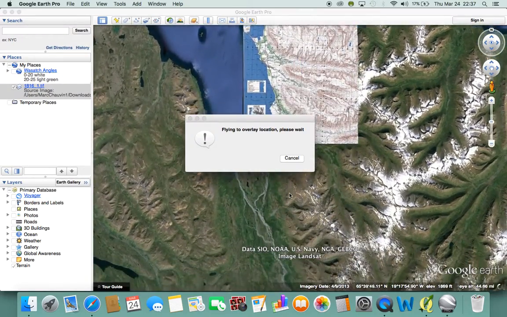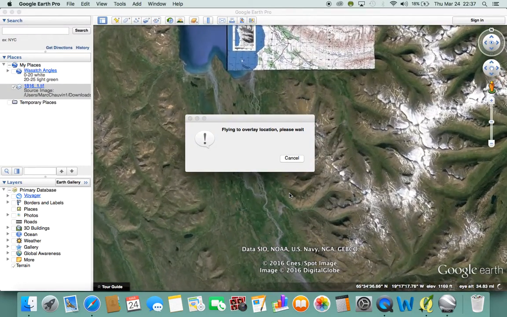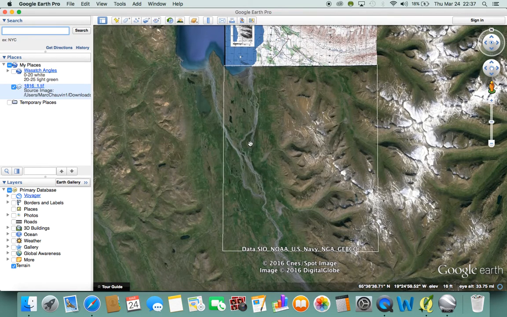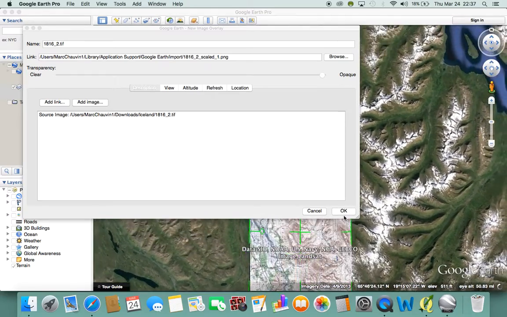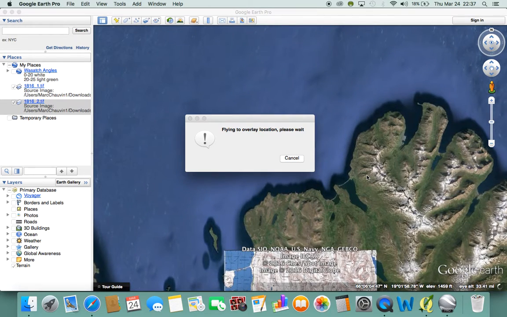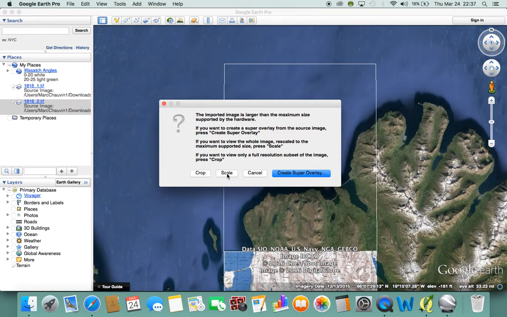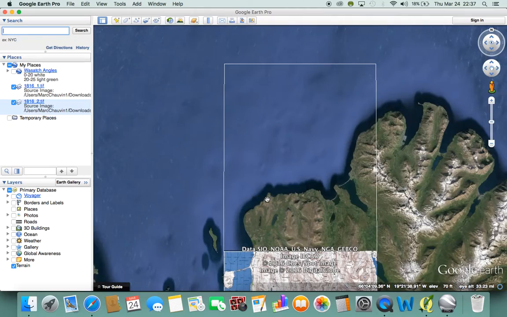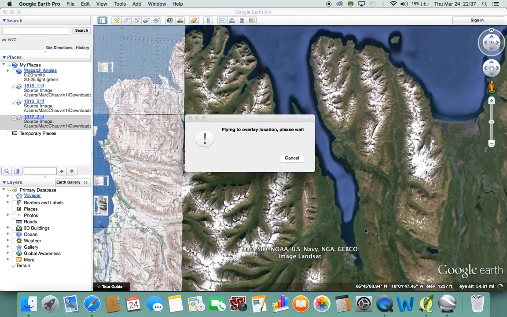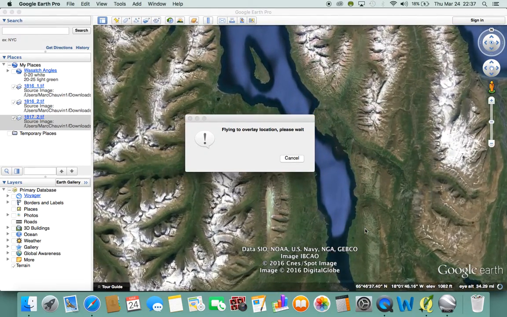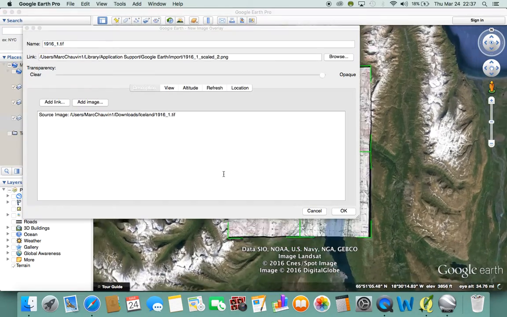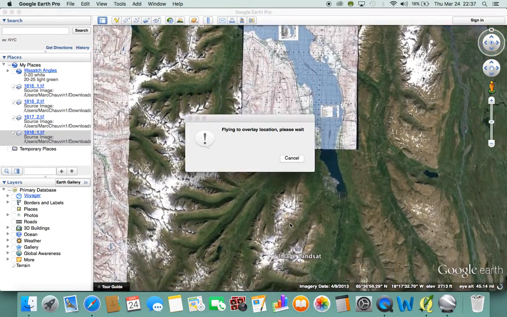I've got 9 maps to do, so it'll take just a minute or two here. I found scaling was needed because the photos were so big. Google Earth wouldn't take them unless they're scaled. So I just click scale. It seemed to work the best. I've tried the other options, and they just didn't go in very well. So scaling seemed to be the best way to go.